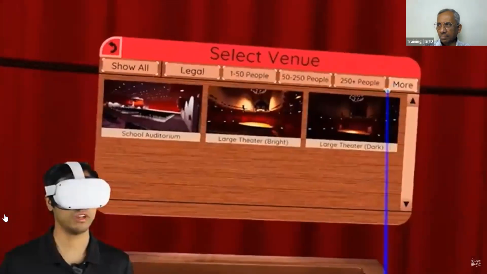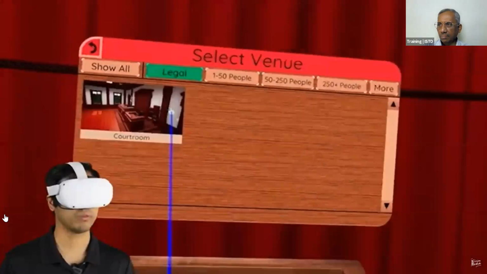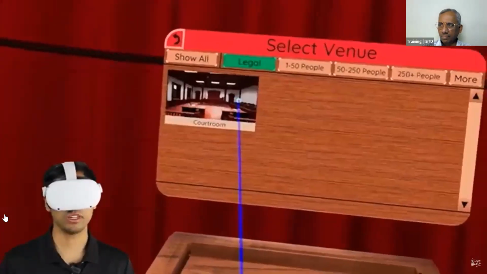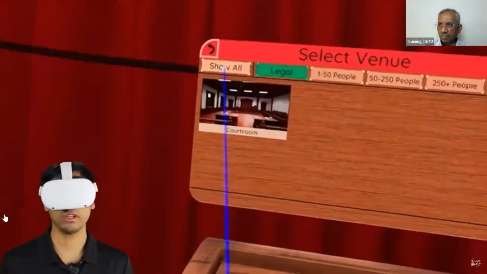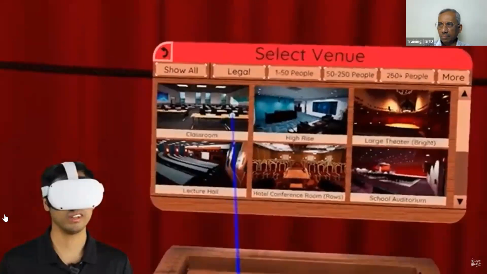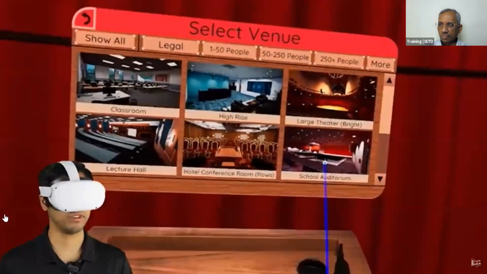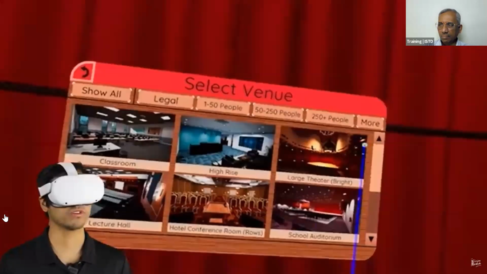So obviously the theater ones can range by people, legal. So a courtroom, that's pretty cool. I think that's definitely valuable for anyone who's training to be a lawyer and stuff like that. I can definitely see that being a really good use case there. Classroom, like a professor or teacher in training, maybe definitely some value in these larger ones. I think for keynote speakers or something like that, I think it's just good practice.